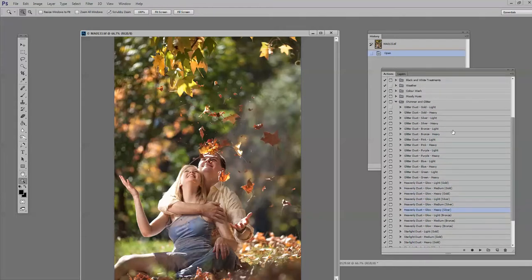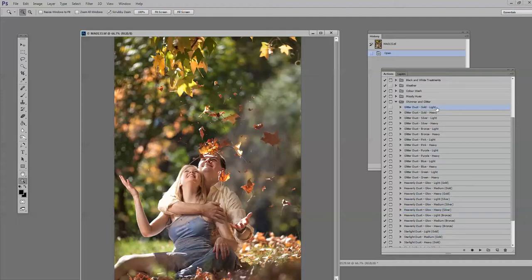They're very simple to use. Let's, for example, pick this photo. You can see I've got autumn leaves, so I was immediately thinking maybe I can just use a little bit of gold additions. So if I go with my glitter dust, I might pick light or heavy depending on the effect I want. I might mix them together. Run first actions for light, then run heavy, and just have some of each actions.